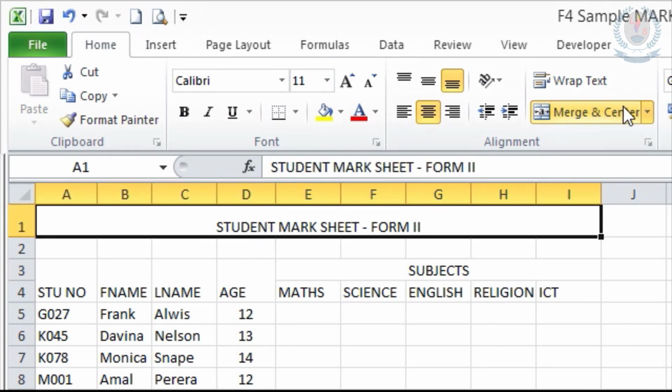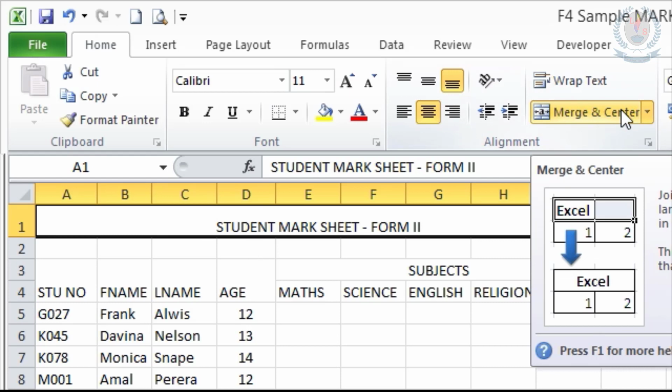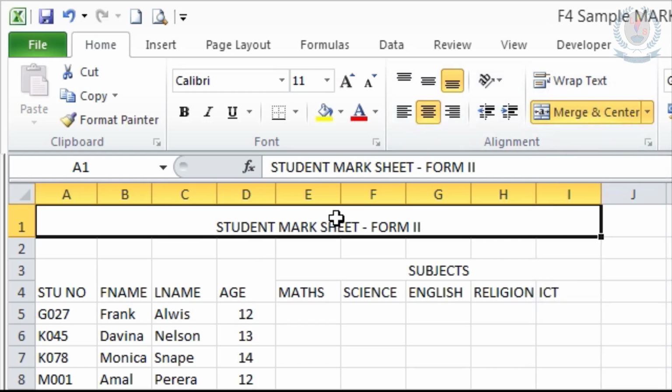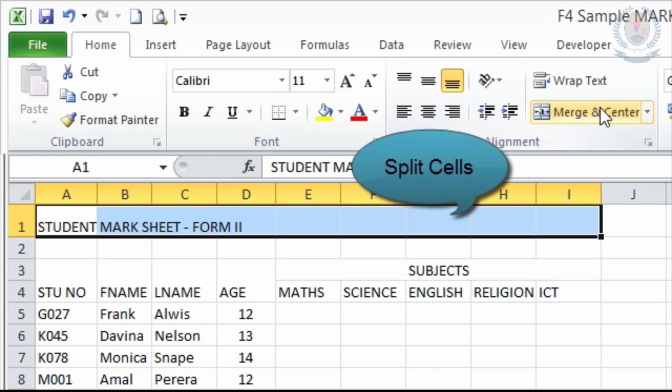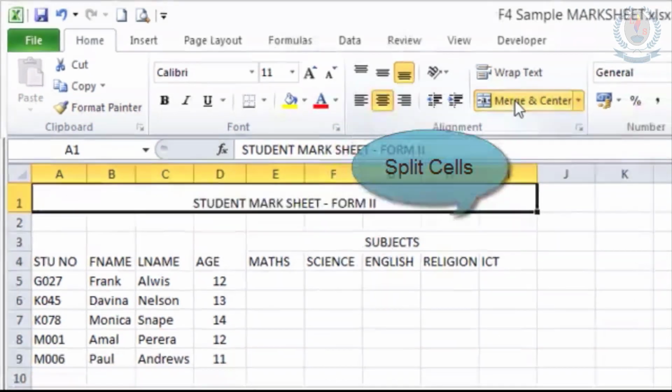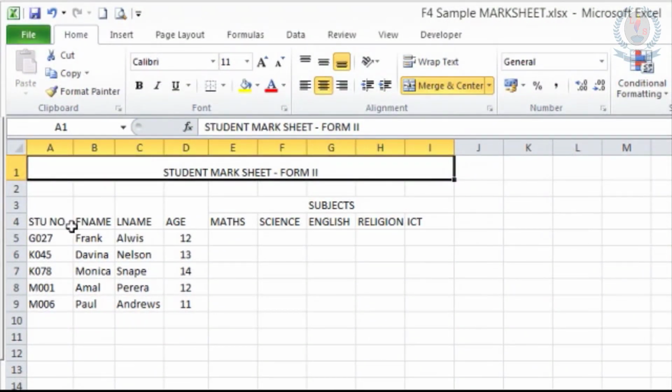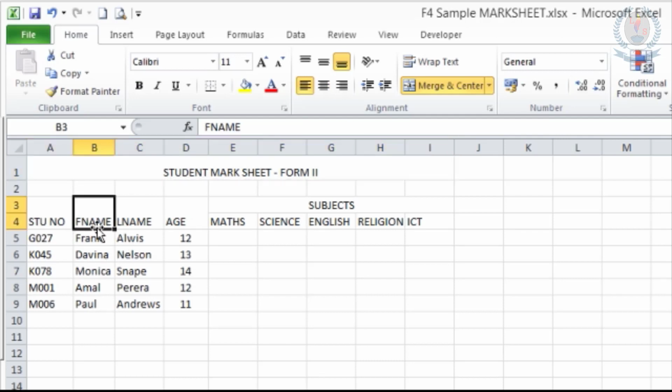When you click merge and center again for a cell once you merged it, it will unmerge. Again you can click on merge. Look, I can see student number, first name, last name displayed as short forms. So I want to type the full form as first name.